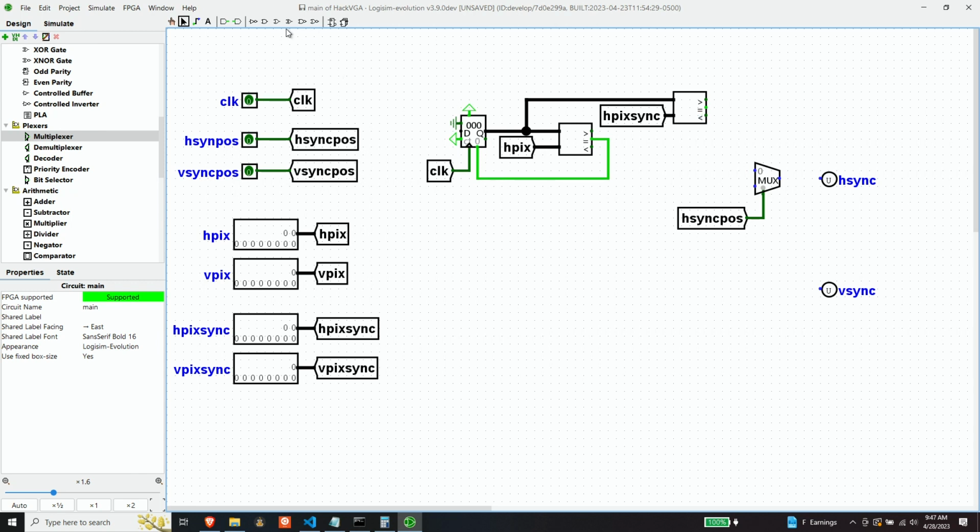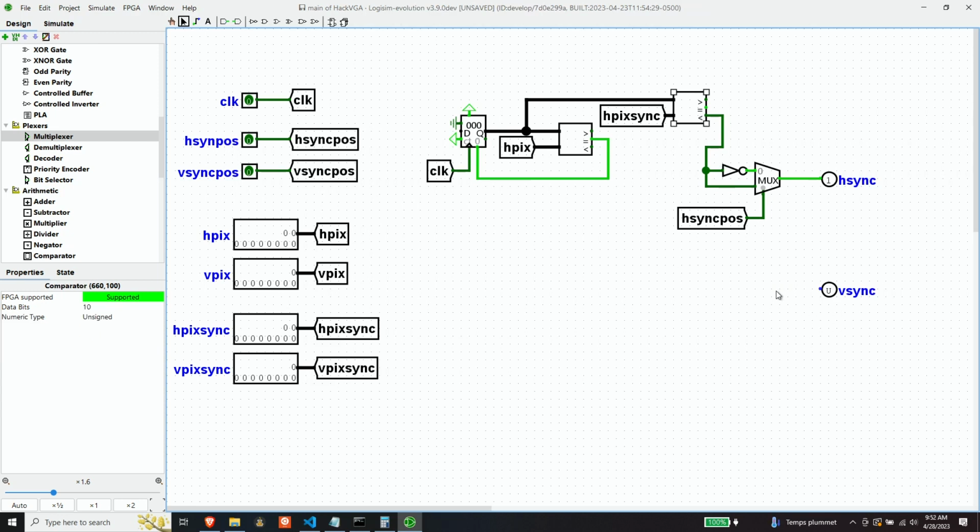So let's put in our inverter. But then if H sync is a 1, then that means we want a positive going signal, which is the default coming out of the comparator in the first place. So we want that. And then the output of our mux is what horizontal sync is.